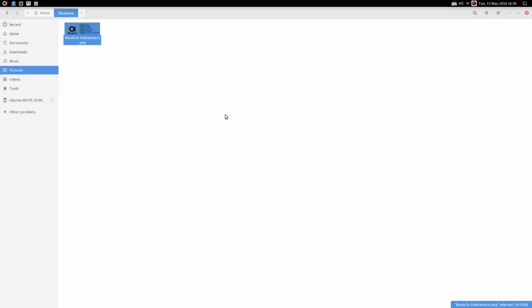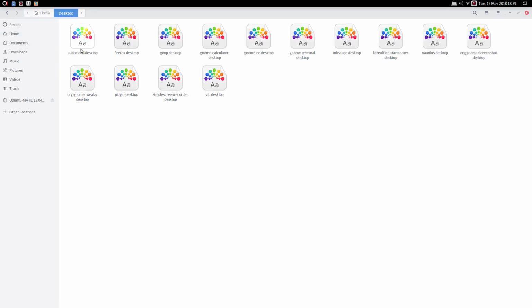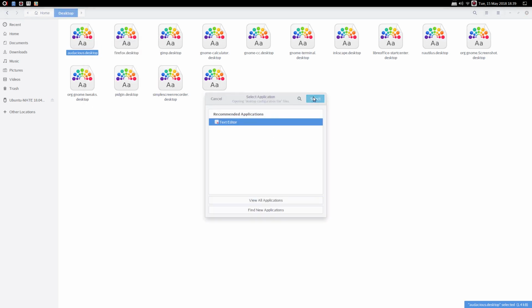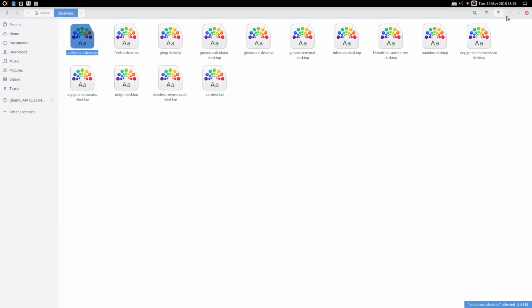Okay. So if we go to home and we go to desktop, little dot desktop text documents. So if we open this with another program, text editor, and this is the little text document that shows up on that. Now you can't go to the bottom and open up that doc because it's not really a doc. It's tied into the desktop itself.